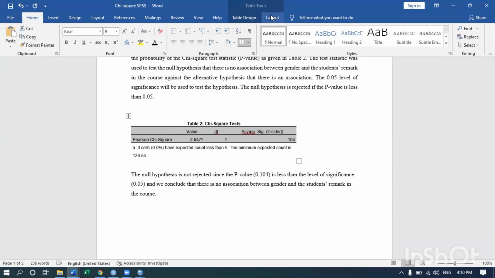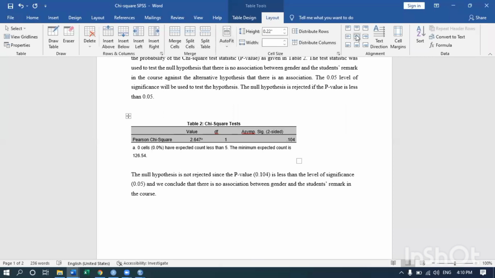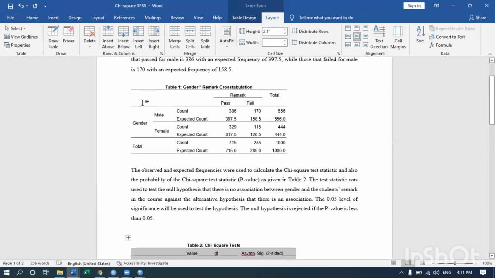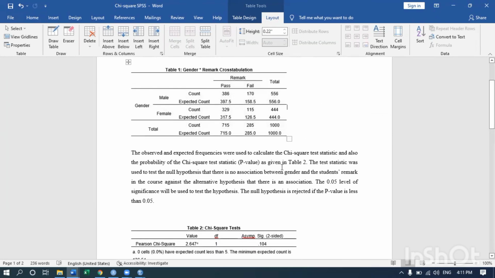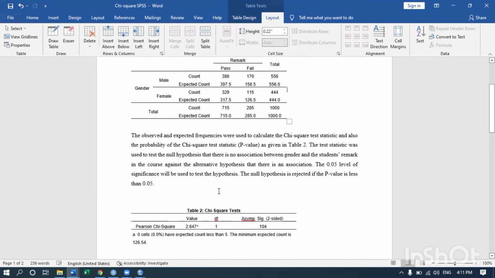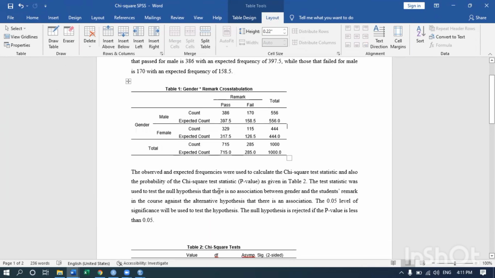It will be better. Go to layout and click this. Align it to wherever you like, but your work should always be arranged. If it's not arranged, you click and align it. Your work should never be scattered. That's what makes you a good analyst.